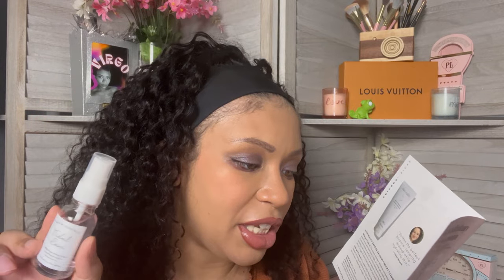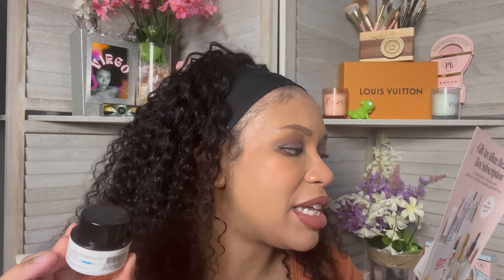The next item is the Earth Harbor Tidal Rose Crystal Hydration. Oh, it's a toner, because it doesn't say toner on here at all. The full size is worth $16, and that's 60 mil. We got 20 mil, so 16 divided by 3. And now for our false bottom belief, the True Cream Aqua Bomb Moisturizer. The full size is gonna run you $38 for 50 mil, and they gave us 10 mil right here. So divide 38 by 5.